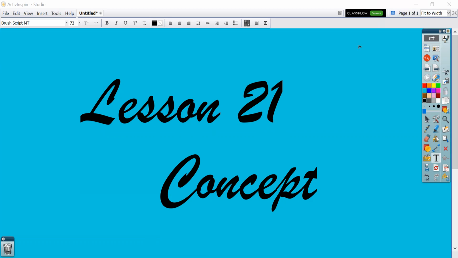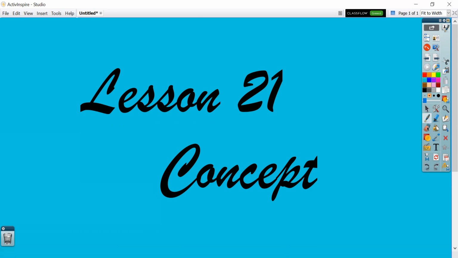And let's get rolling on lesson 21. Now, lesson 21 is going to be very similar to Wednesday's lesson of 20. We're going to be dividing multi-digit numbers, 3 and 2 digit dividends by 2 digit divisors, and we're going to be solving for 1 digit quotients again with remainders. So tomorrow for Friday's lesson, it will get bumped up to 2 digit quotients. So get ready for that.